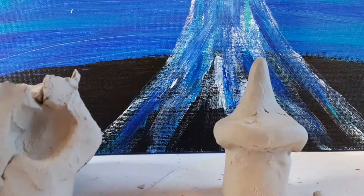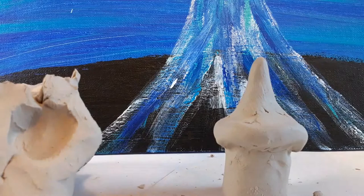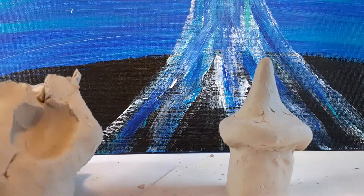I think what I'm going to do is kind of make an indentation here. Like this. And I'm going to take some more clay. I really like this air dry clay. It's just marvelous. It's not much different, and it actually seems to be about the same price. Yeah, I want that to be about that size, and then I'm going to roll it at the top, so it's kind of cone shaped like that.